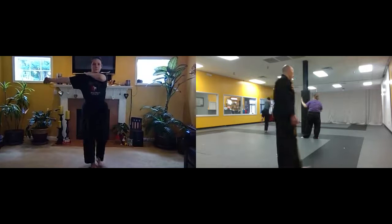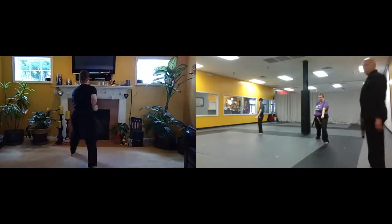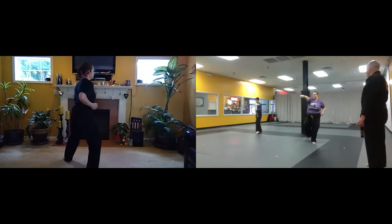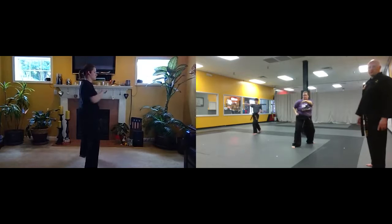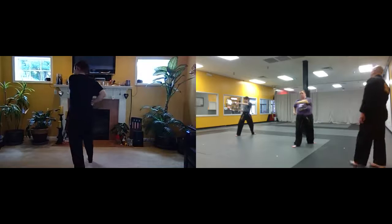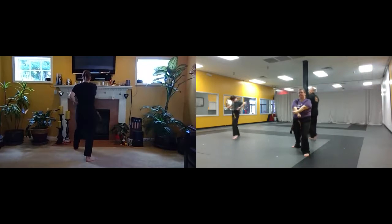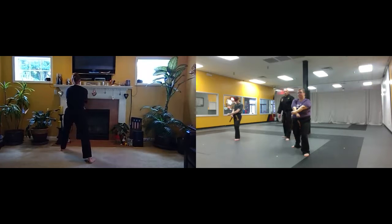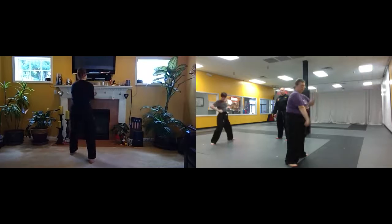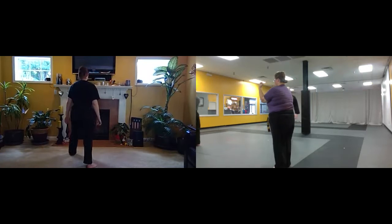11. Double knife hand, turn low block. 12. Big stance punch. Step forward, big stance punch. 13. Big stance punch. Next block. 14. Step elbow, spin, and low block, inner form block. We're going to do it twice.